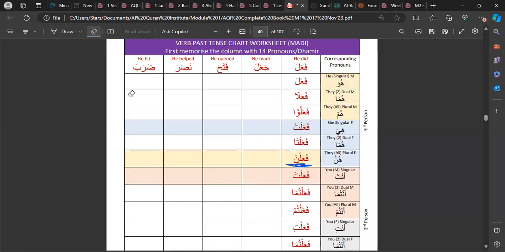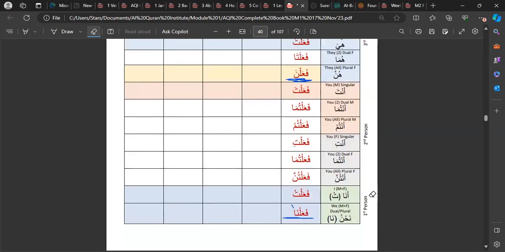Next person with their hand up, Brother Fazlul. You can do this quickly. Ustad, I think I queried something before, and I've now got the answer myself. If I can just talk about that quickly. Okay, quickly. On the bottom two, next to ana and nahnu, it's got the tu and the na. The tu is reflecting that it's fa'altu, and the na is reflecting fa'alna. Yeah, perfect. Fa'altu, fa'alna.